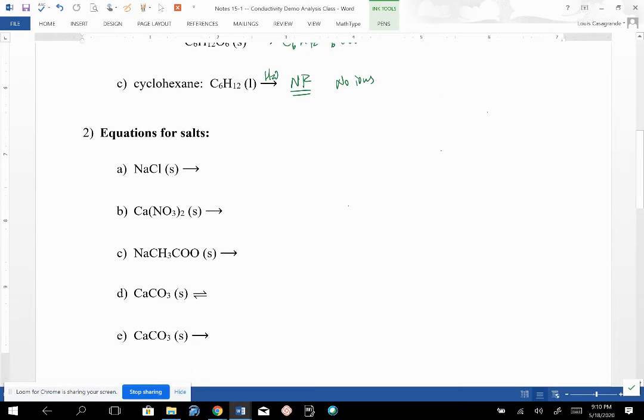Let's review, take a look at what's going on, and actually a little something new with salts going on here. So sodium chloride, if I take sodium chloride and I put it in water, I'm going to put the water there. Again, it's not really part of the reaction. I'm going to make sodium ions, and those are going to be aqueous, and chloride ions, and those are also going to be aqueous. And we get 100% dissociation. So 100% dissociation gives us lots of ions, and makes this into a strong electrolyte.